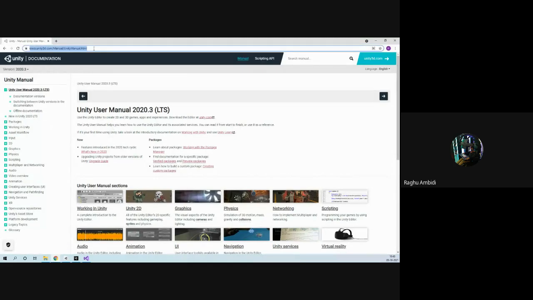Simply search for Unity documentation in Google. So this is a documentation which you need to follow every time. Then only you'll get a lot of updates, like which version we are on, what are the new packages they added, is there any change in the programming, or did they add any new models, how to use them, many other things.